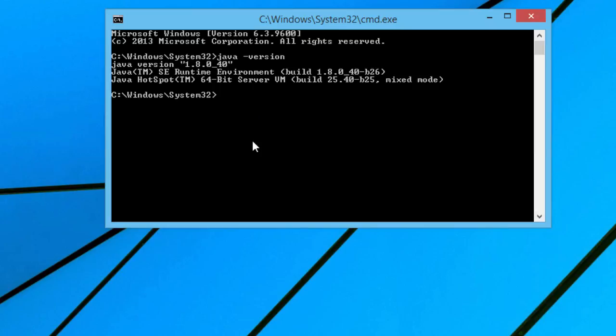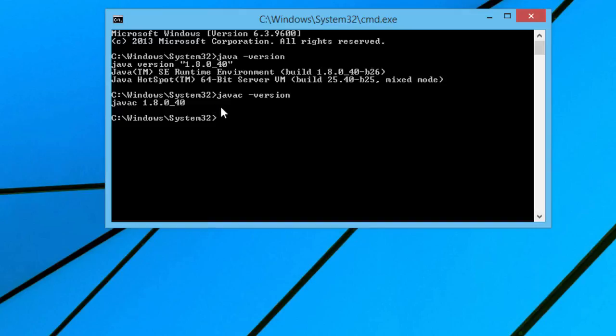And the last thing that you need to check is the availability of the Java compiler on your system. This will make sure that you will be able to compile the Java code that you are using to develop Android applications. We can check that by typing javac, then a space, and again dash version. This time you should receive the same response as earlier, as Java 1.8.0_40 is available on your system.